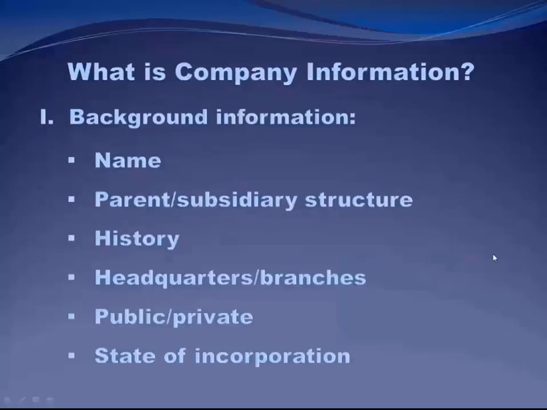All right, so here's a little bit more detail on what is company information. As I said, a simple definition is background information about a company. Let's take a minute, though, to look at the specific kinds of information that you would usually include if you were creating a company report. So in the first section of your company report, you would give general information: the name of the company, where it's incorporated, what state, whether it's public or private, where its headquarters are, what industry it is in, and a little bit about the history. Does it have a great story like Apple, founded in a garage, or whatever the history is? That's always interesting to put in a paragraph or two about in a company report.